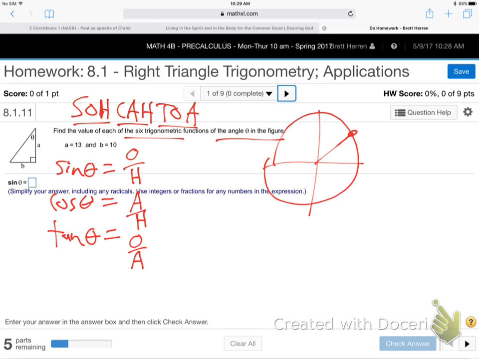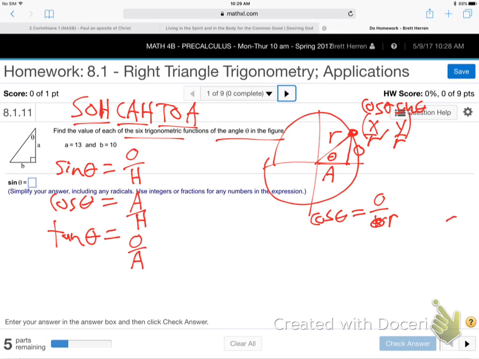Suppose you have a spot, some dot, some angle theta, right? If you make a triangle there, I've been saying, look, cosine is the x value, cosine of theta, and sine theta is the y value over r. It's technically over r. I've just been putting them in a unit circle with r equal to 1, so we've been able to say it's just x and y, right? Well, that's the same thing. If you take this angle, cosine for example, say cosine of theta is what? Opposite over hypotenuse, which is r.